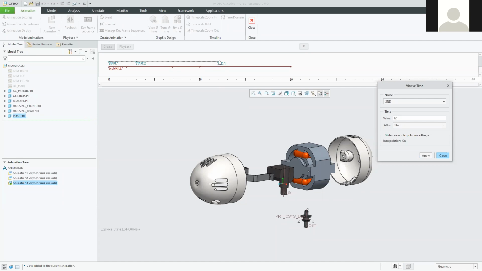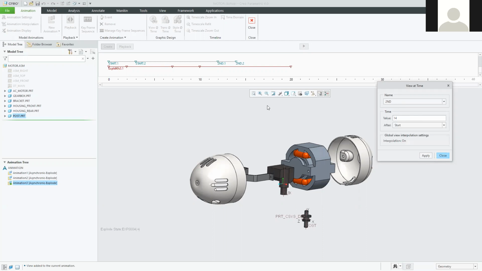And then apply. And again, you can see it building these things up on the graphical representation of our timeline there. And again, I'm going to hold it on this view for a period of time. So I've still got seconds selected there. Let's hold it until 14. Apply again. And then do we want to go back to the original?